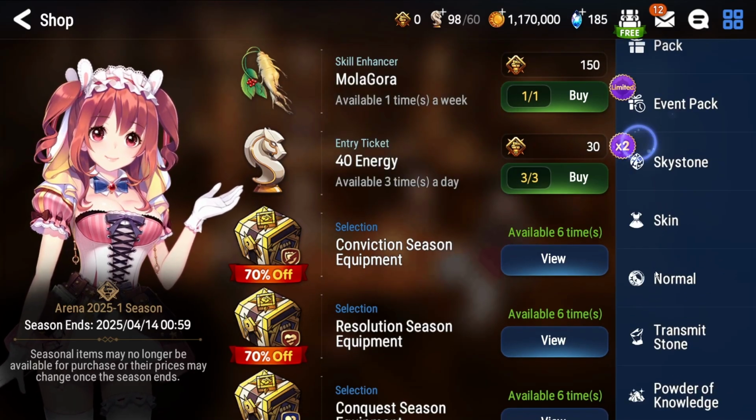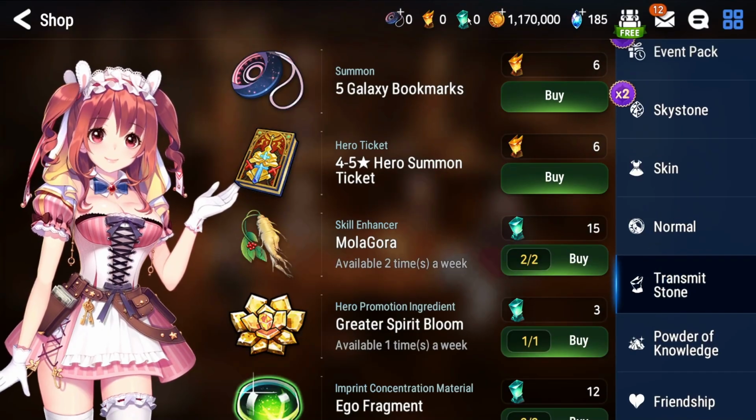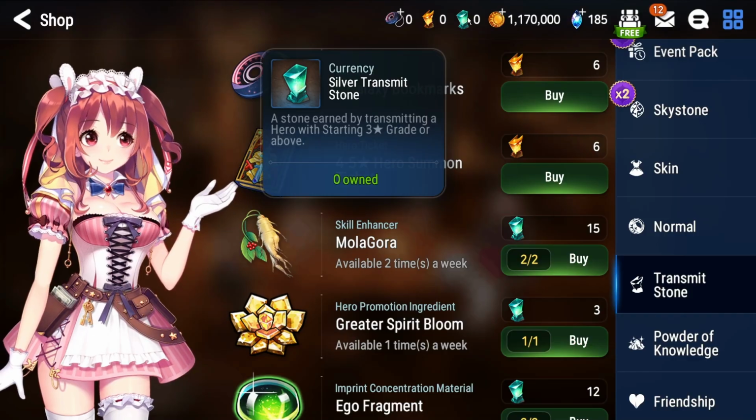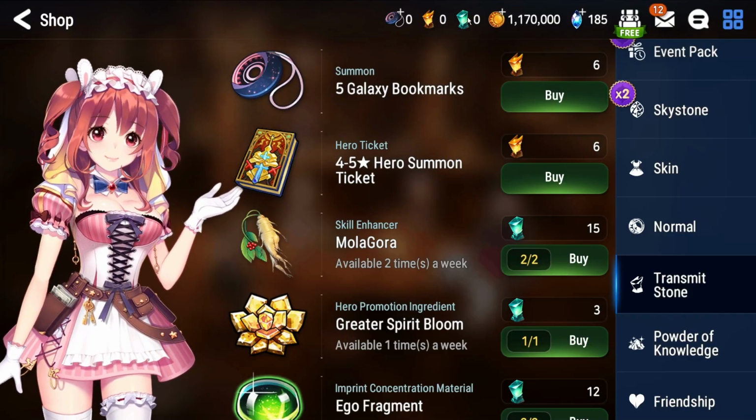And then might as well go over the other shops. The other important ones is the Transmit Stone shop. You can get Transmit Stones, the Silver Transmit Stones, from fusing heroes together or by selling them.